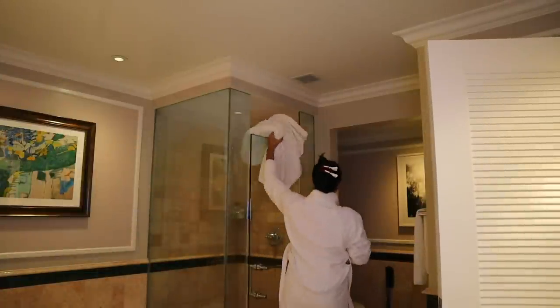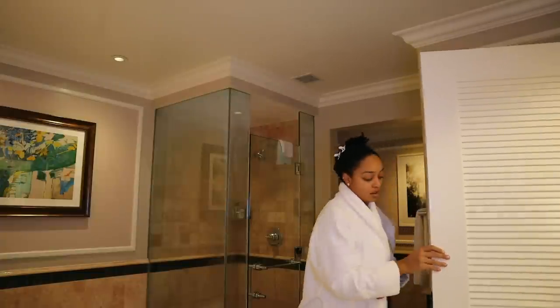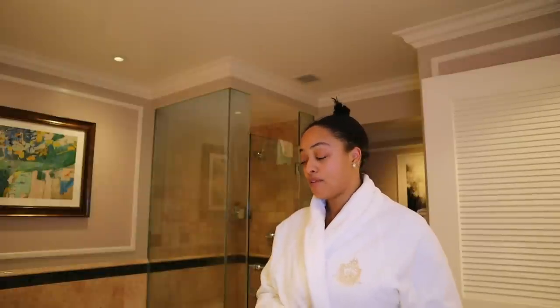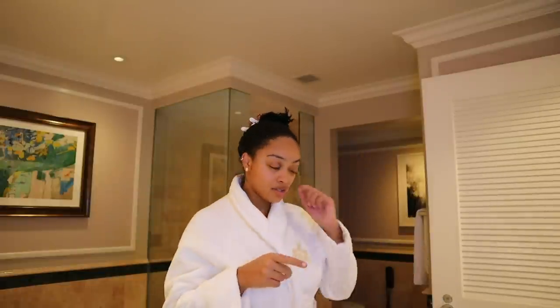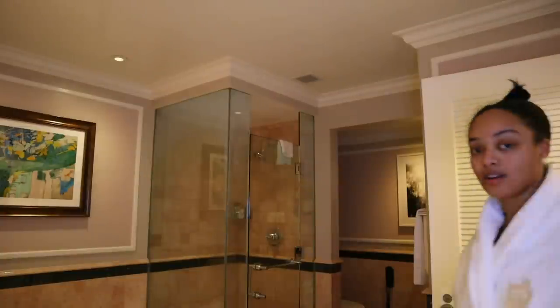Oh, there's a full body mirror behind the door. I love that because honestly, all hotel rooms should come with a full size mirror. The ones that don't, I'd be like, what are you doing? What's going on? Yeah, so I'm gonna do a slick back. This robe is really nice. But before I do that, I need to turn the iron on so I can iron my dress. There was another speaker in the room. Oh my God, it's like they want me to blast my loud music. I'm kidding. Okay, so I had to call downstairs for an ironing board and an iron.